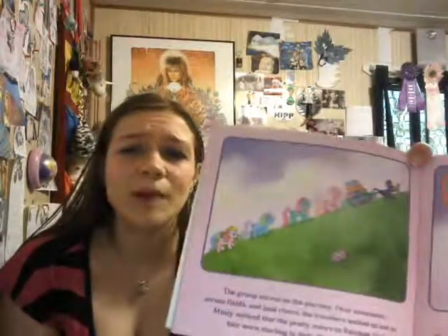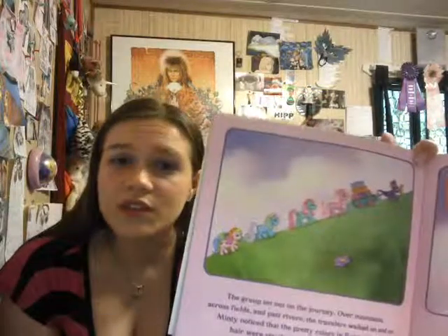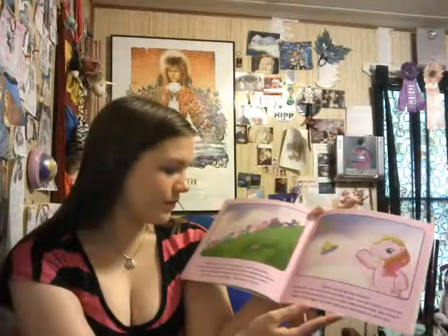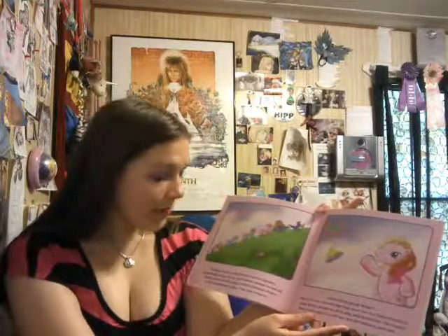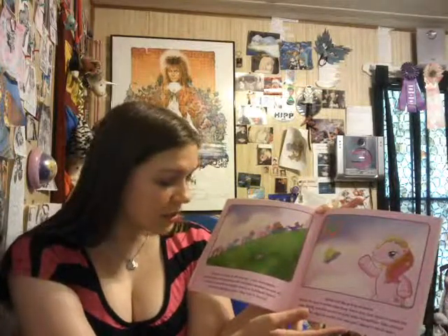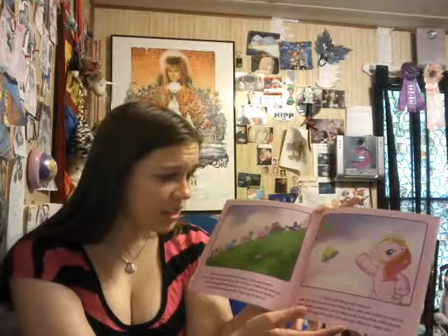Wow, the art quality has just dropped a lot. I'm not sure if these are stills from the DVD or redrawn scenes, but the art style's slipping with the distance there. The group set out on the journey — over mountains, across fields, and past rivers, the travelers walked on and on. Minty noticed that the pretty colors in Rainbow Dash's hair were starting to fade. They had to hurry.